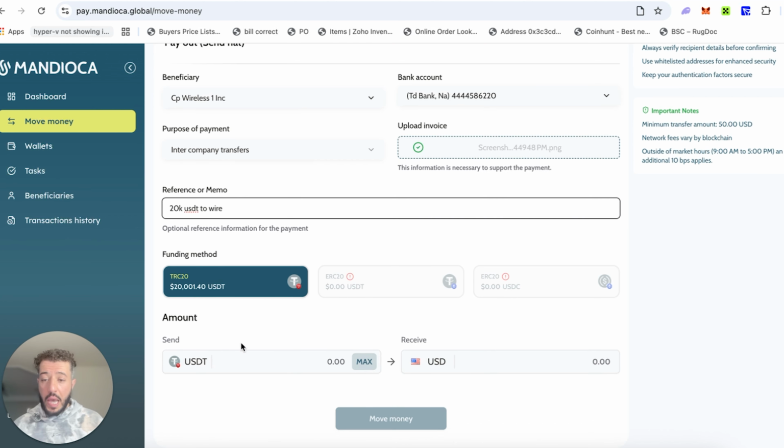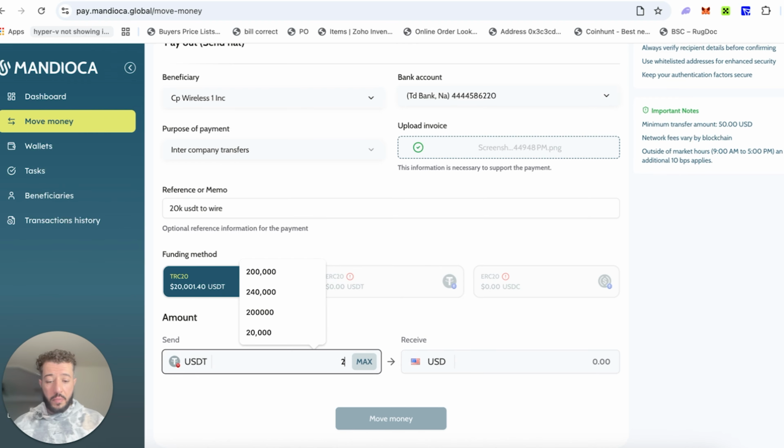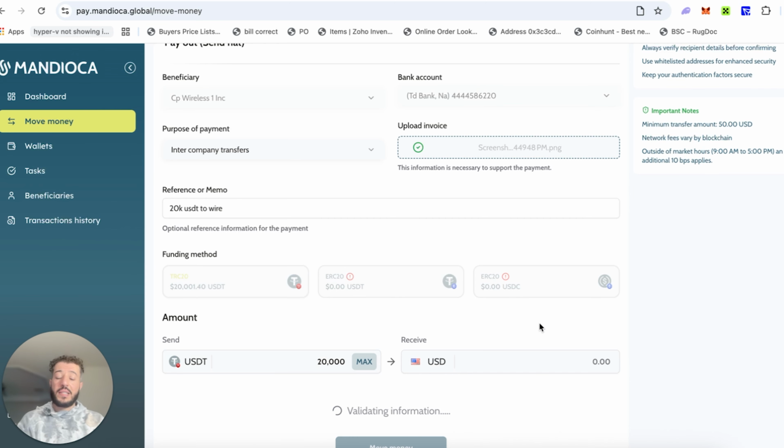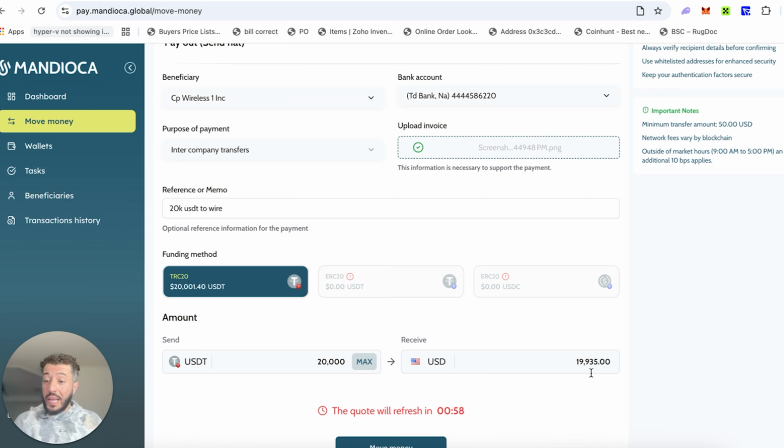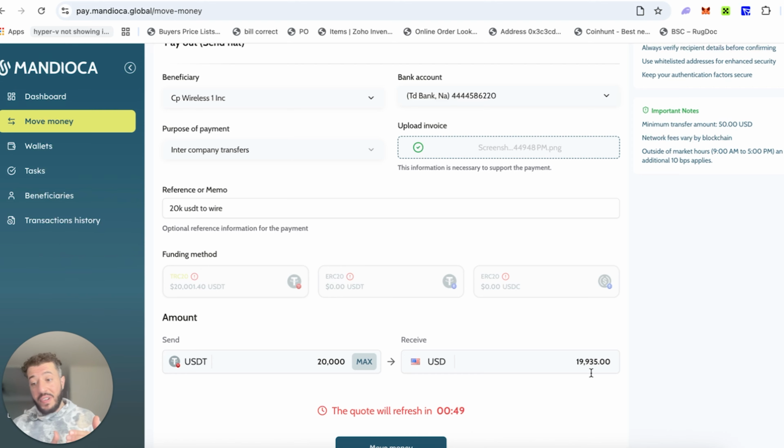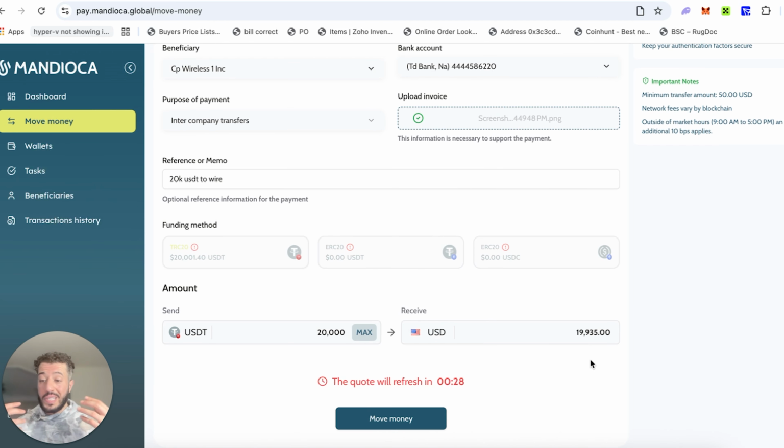All right, and after that, we're gonna put $20,000, and it's gonna tell you how much you receive according to how much we're charging. Now, the rates differentiate every single month, every single week. Sometimes it lasts for a month or two, sometimes it doesn't. This does not last. So this is not your fee. This is my fee for the time being. We do big volume. You might not do as big volume. And sometimes the wire fee depends on how much wire to USDT ratio it is. All right, so discuss with me the fees.